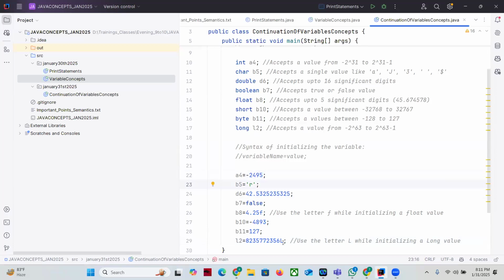So you might wonder how many bytes of memory each data type occupies inside the memory. Let's start with boolean. It occupies 1 bit of memory. Byte occupies 1 byte of memory. Character occupies 2 bytes of memory.